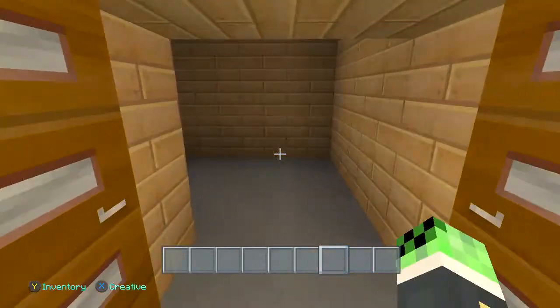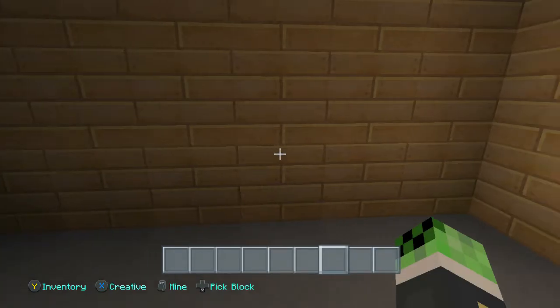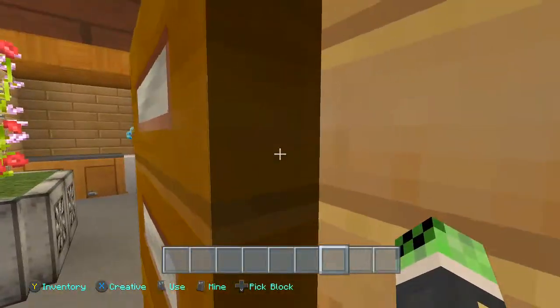And through here, I decided to put in a walk-in wardrobe. I didn't decide to furnish this, but I would probably put some shelves going across, maybe some chests, that sort of basic thing.